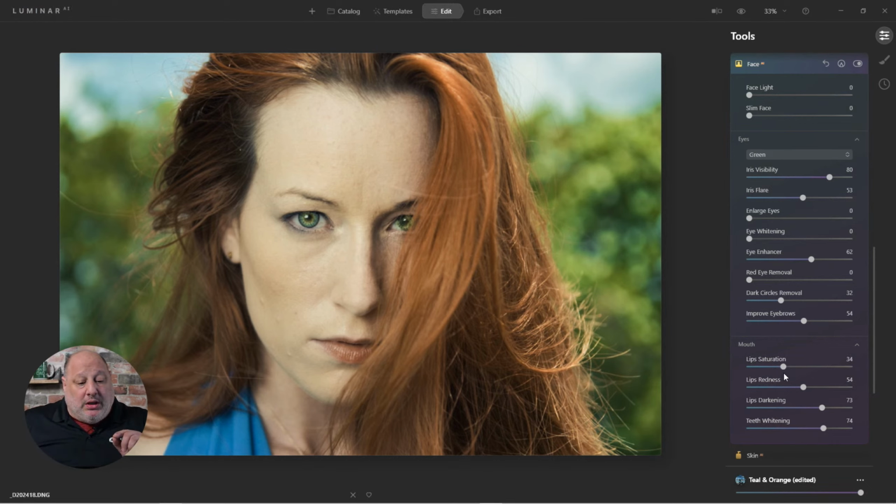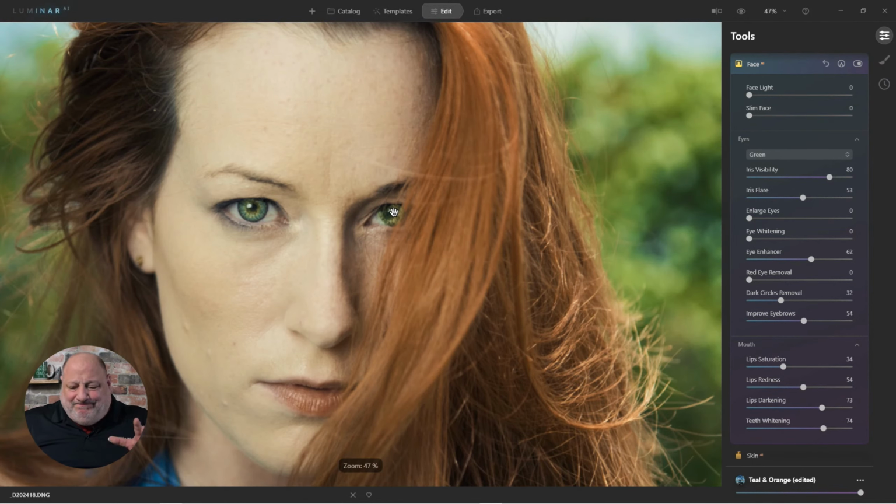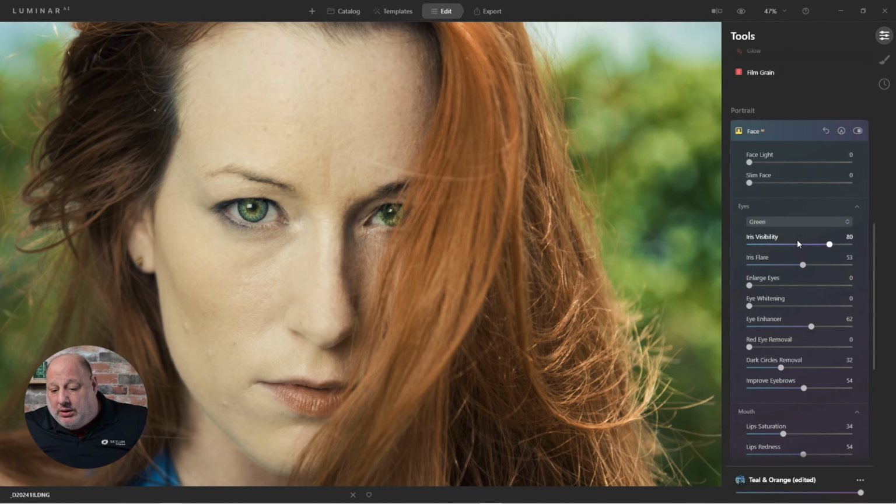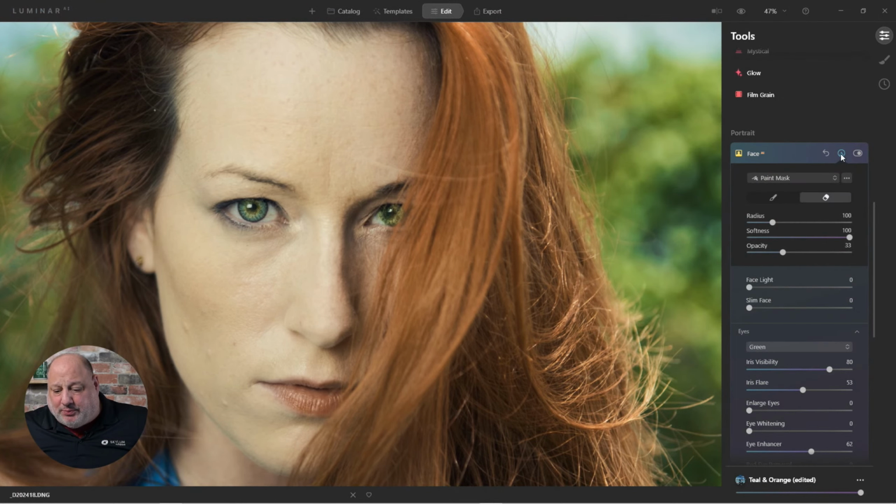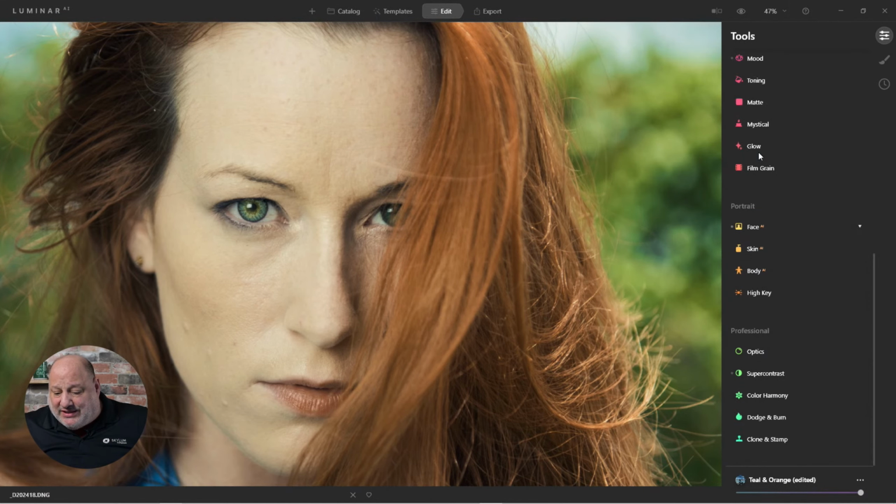There. Now, look how great that did. Even with the hair here, it did a pretty good job, but it doesn't look as natural. So let's come over here to the brushes. We're going to erase it. Let's go almost 50%. I'm just going to brush over a couple times. There we go. So you can't notice it. We just blended it right in. All right, the face looks great.